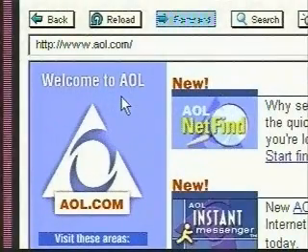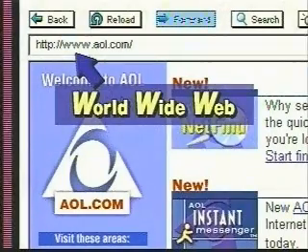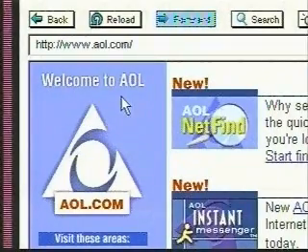These web address boxes are automatically filled in to identify the website showing on the screen. These often start with http:// followed by www. This stands for Hypertext Transfer Protocol on the World Wide Web, followed by the name assigned to the computer. If you knew another web address you wanted to visit, you could type it in this box, press enter, and you would be taken to that address.